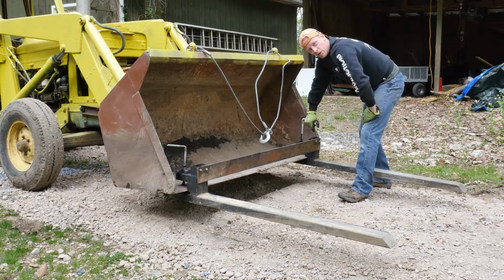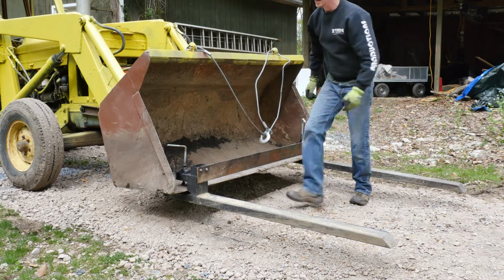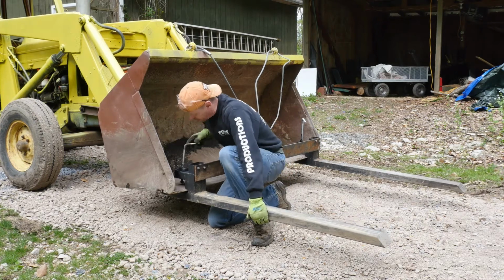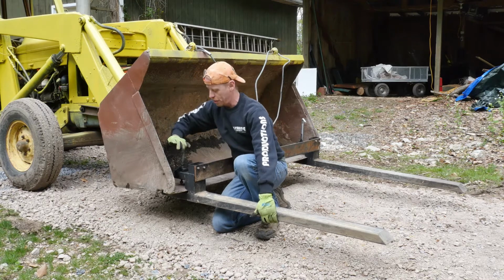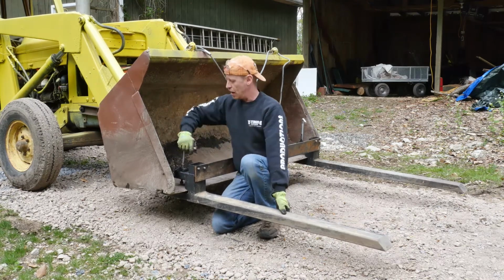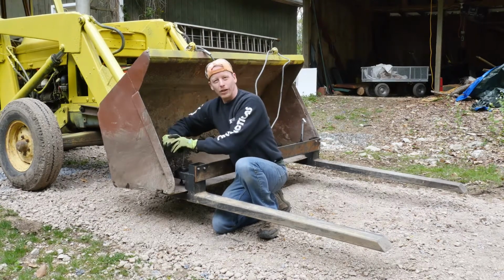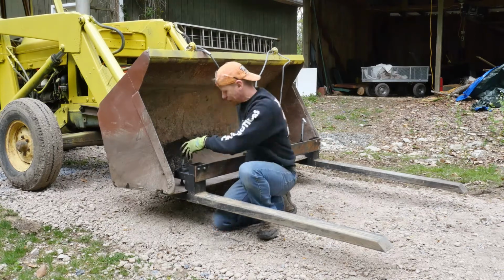This is the thickest threaded rod that I thought I could really bend easily. So it was a compromise. It was thick, but not too thick. And this one is not quite as thick. The first one I went with, and really, it's still not thick enough. But hopefully it'll hold for a couple logs before it breaks again, and I have to fix it again.